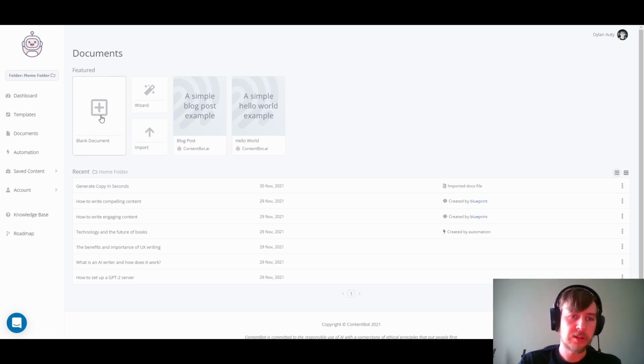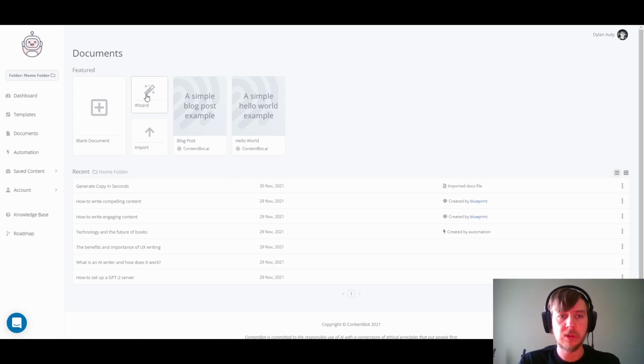The first tool here is the blank document tool. As the name suggests, this will create a blank document and open it in the editor. From there, you could use our short form or long form tools to either get inspiration or write content using AI. Of course, you'd still have access to all of our commands, as well as the Discover and SEO report tools to improve the overall quality of your content as you see fit.